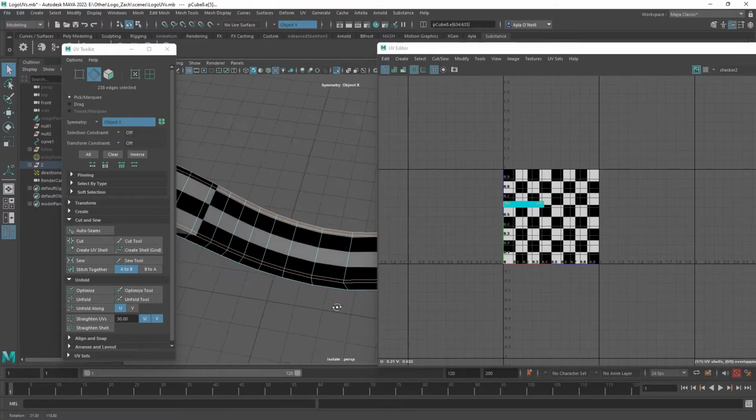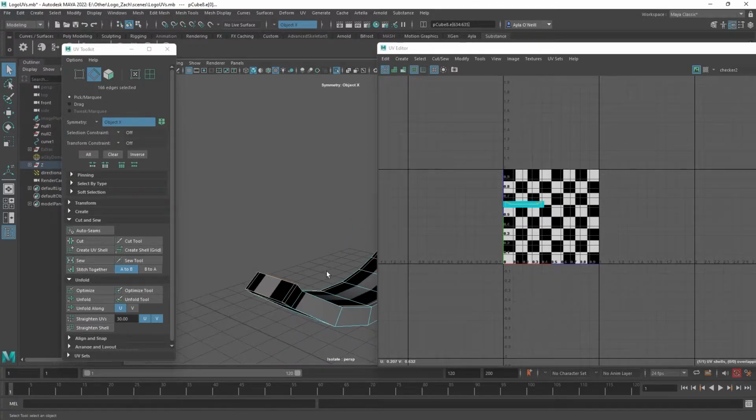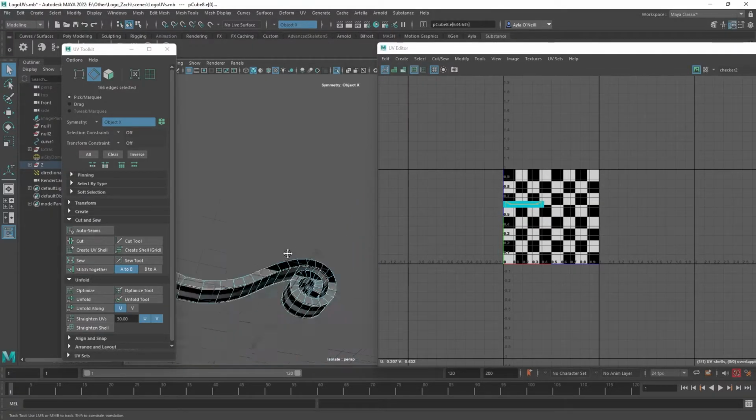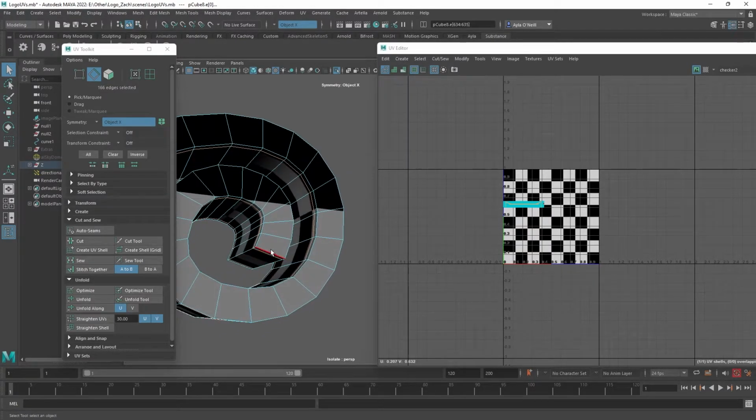I like the inside loops. Oop. What did I do up there? Okay. Doesn't matter really where I cut it here actually, because I think the edges are all hidden. That's okay. Not this edge though.